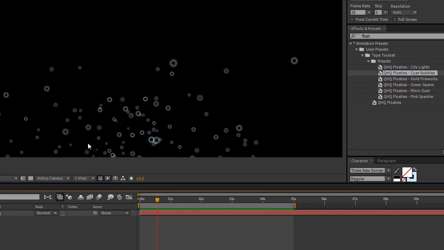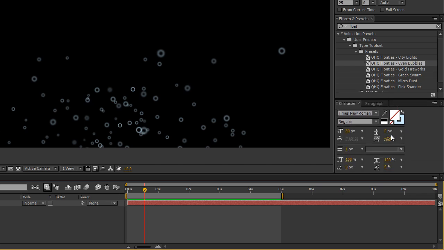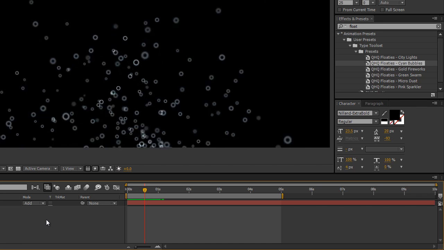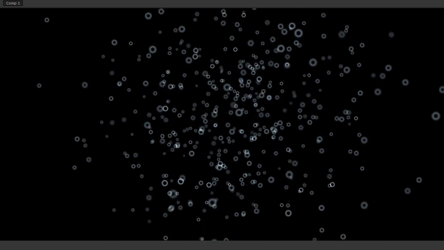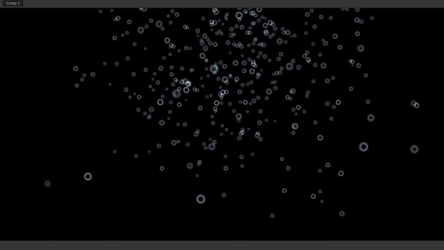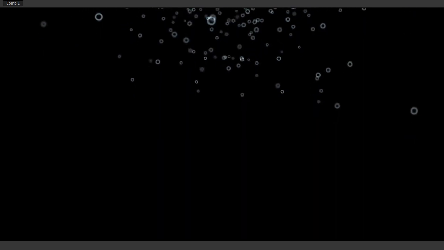So what I did is I used the character controls in here and turned off the fill color and turned on the stroke color. So instead of dots, we're rendering circles. Applied a kind of cyan color to it, and again it will probably look much better in add mode, and generated some random blur, non-animated, added a bit of movement wiggle, and additionally added some expressions on the position and anchor point of the layer to animate it from the bottom to the top of your composition size.